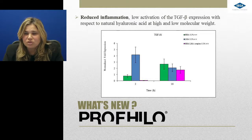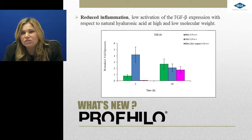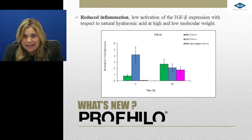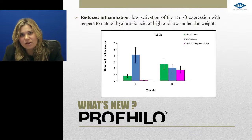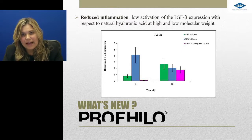After 16 hours, when the cells have begun their process of remodeling and have started to degrade the matrix of the cell layer that we created in vitro to duplicate and migrate, we need to find the minimum of cytokine response, because this is part of the homeostasis of these cells. However, it is important to note that the RNA transcript responses are similar with respect to high-weight and low-weight hyaluronic acid and the complex. The latter, in any case, even if in a less significant way, generates the lowest response.